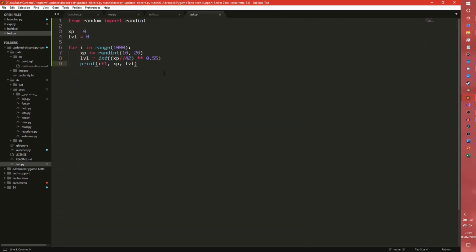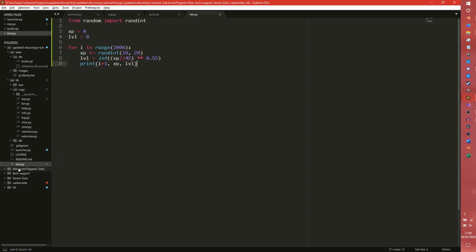I would actually recommend writing something like this real quick in Sublime and just messing around with this level number and see what you get, or even messing around with the numbers in here and see what works well for you, because you might want a system like Me6, which is a lot harsher. Me6 is a lot slower to level up than this, or you might want something a little bit quicker if you're maybe in a slightly less active server and you want to subtly increase the activity. You can do something like this. It kind of depends on a number of factors about whether or not you want reward roles, how harsh you want them to be, exactly the sort of numbers you want to be working with, that sort of thing. So this is a good little script to test that.